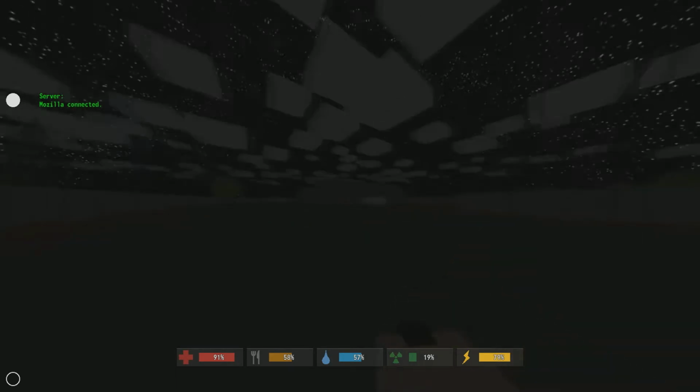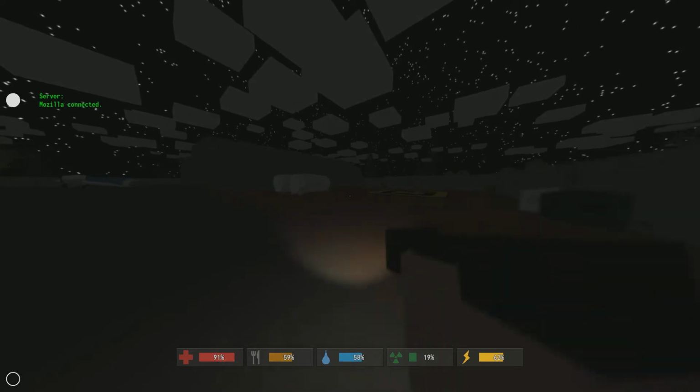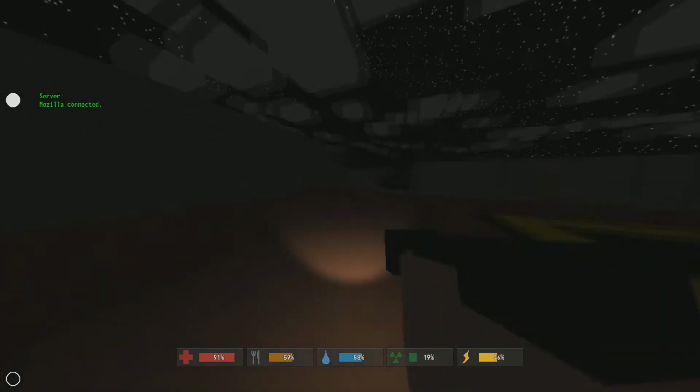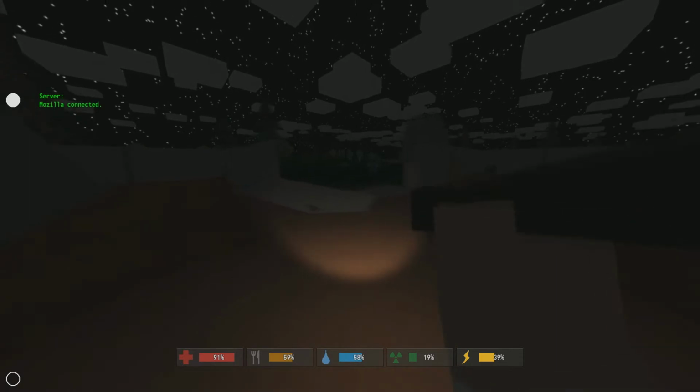Oh, wait. I didn't search over here. Well, you didn't pick up the cow drop, so... I don't think I want it. You could use it to make them go in a line. Probably. And then attract them and then kill them. I hear grunting, but I don't... Oh, okay.